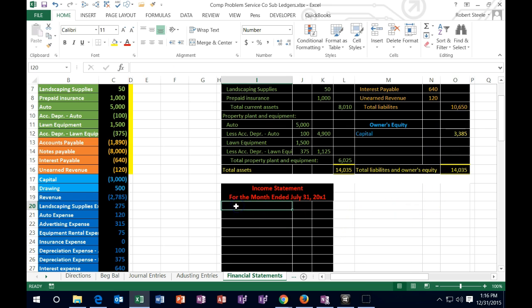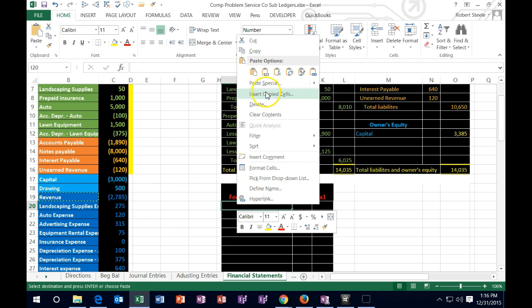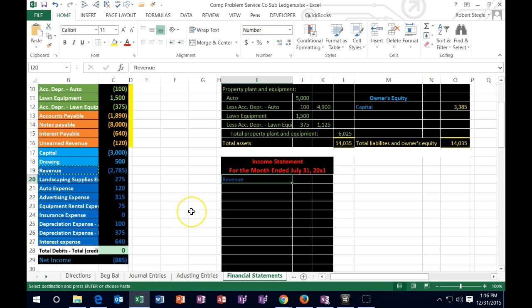All right, so we're going to go down here and we're going to start off with revenue. Our revenue is over here, so I'm going to copy revenue. That's the first account, of course, on the income statement. Note that there's only one revenue, and now I pasted it. Note that there's only one revenue account in our chart of accounts. Some companies may have more than one revenue account, but if there's only one revenue account, we're not going to have a subcategory. I'm not going to say revenue colon subcategory and then here's our one revenue account. We don't need to do that because there's only one revenue account. Therefore, we're just going to put revenue on the income statement, and we're going to put it in this outer column.